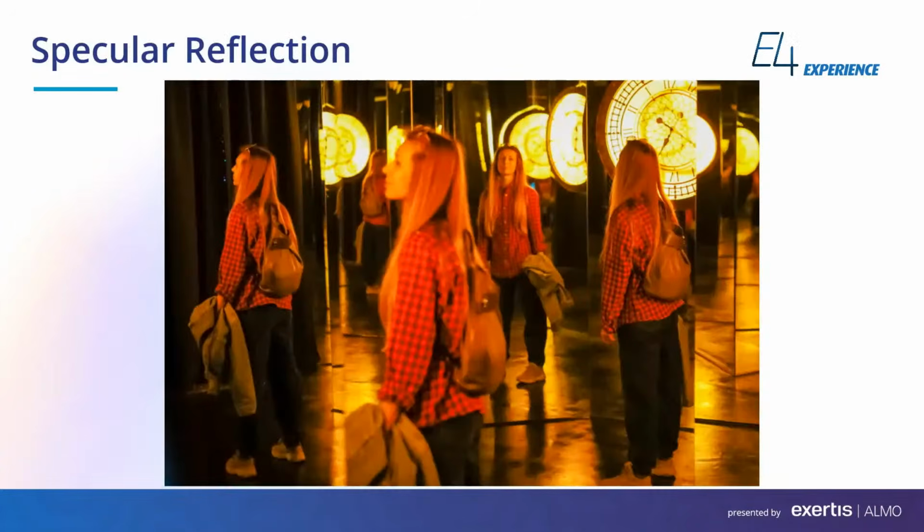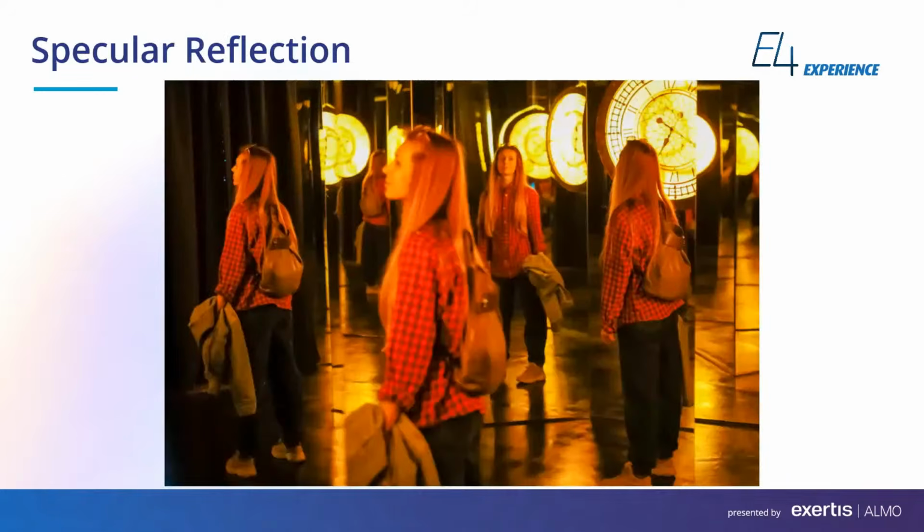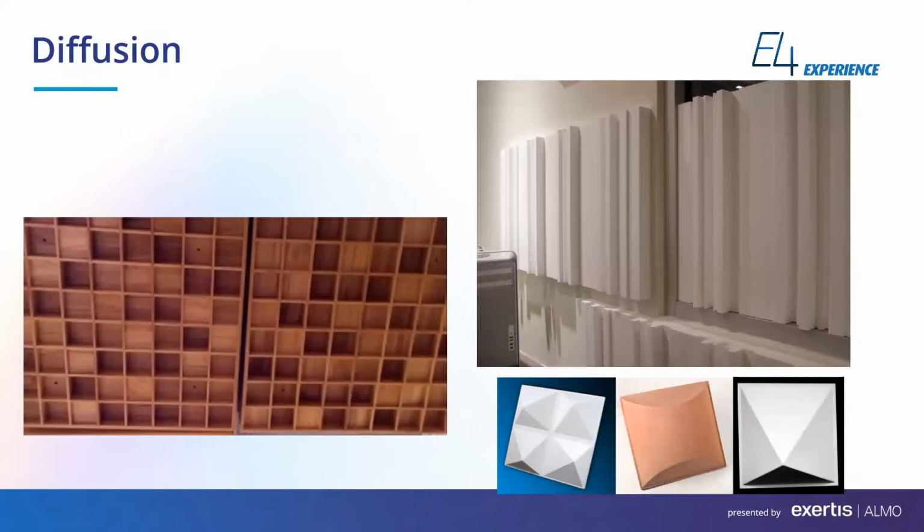So with these specular reflections, it's basically like a mirror maze. Like a mirror maze, except with light, we're talking sound. Right. So that makes it really rough. Yeah, absolutely. There's all sorts of absorbers, all sorts of colors, all the other kind of stuff. These are diffusers. This is what actually breaks up the sound when it encounters a boundary and reflects it back out in different directions. They come in all different sizes and shapes.